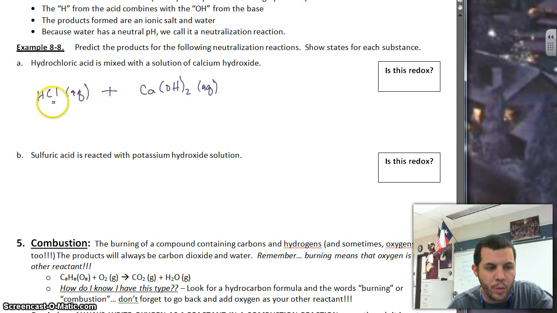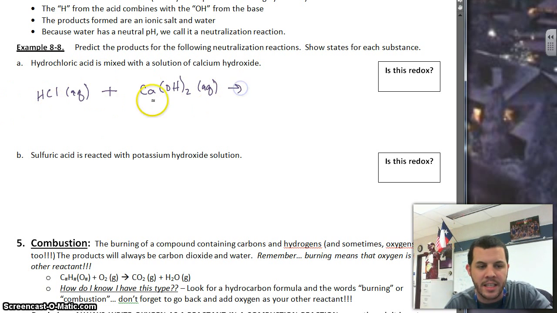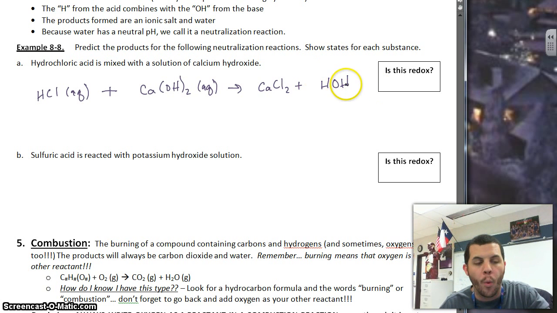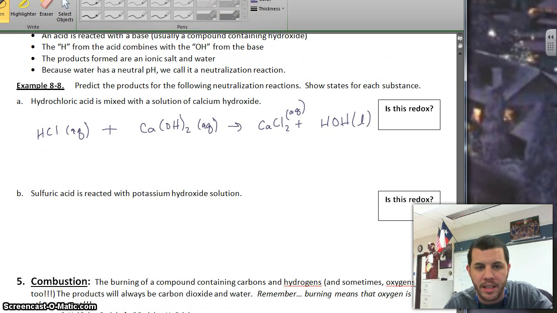Now this is going to do a switcheroo with the things that are most similar. H is a positive ion, calcium's a positive ion. Those are going to switch places. So now I'm going to end up with calcium chloride, which is CaCl2 based on the charges, plus HOH. We've seen HOH before. That is water. Water, of course, is just a regular old plain Jane liquid, and calcium chloride is soluble. That means when calcium chloride is mixed with water, it's going to dissolve, making this aqueous. So let's go ahead and balance this bad boy out in green.